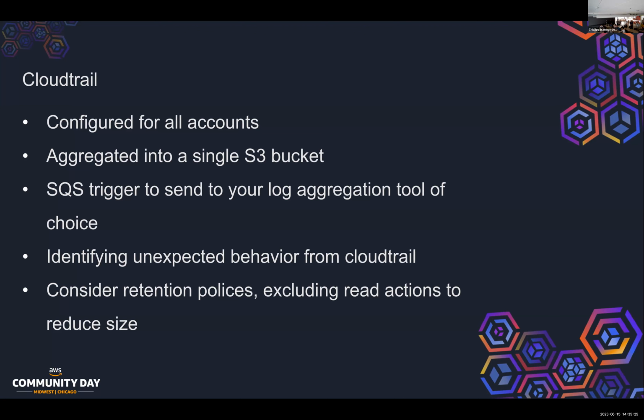It's really great when someone says, hey, what happened to this S3 bucket? Or hey, someone's doing some anomalous behavior, we can track down those actions. We aggregate into an S3 bucket, and because I think we have about 50 million events a day at this point, we're using SQS because we're sending it to our aggregation tool of choice, which is Splunk. Someone else might be using Elasticsearch with Kibana or some other tool.